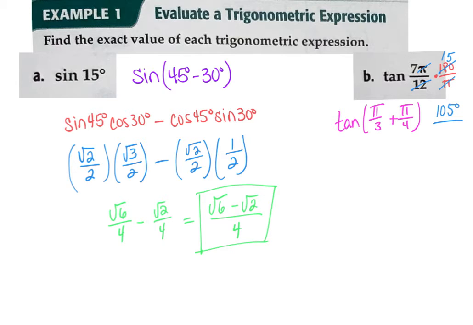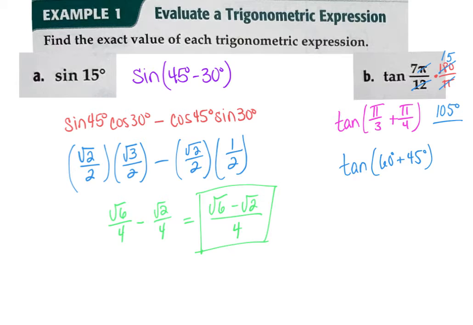So then you could do two angles that add up to 105. All right. And that might be a little bit easier. So I could also say the tangent of something like 60 and 45 degrees, which is what those two are. All right. But figuring out that common denominator sometimes stumps people. So either do it by radians or degrees. I don't care. Your final answer is going to be the same. All right. You just may be able to visually see the degrees better than the radians.